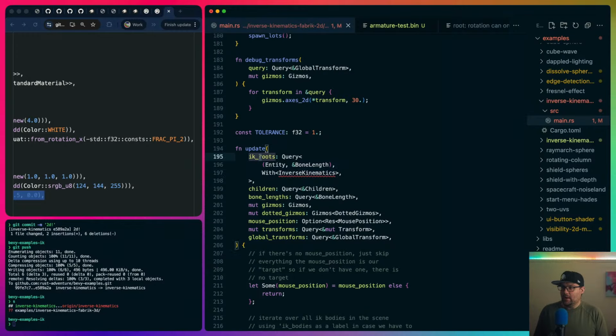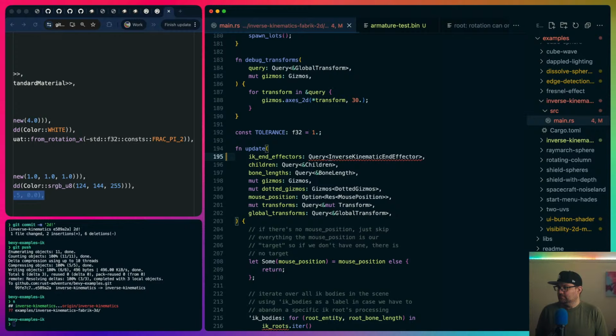Okay, so we can't query for IK roots anymore. We have no idea what the roots are. The only thing we can query for is the end effectors. Right? Inverse kinematic end effector, and I guess we need entity now and this.